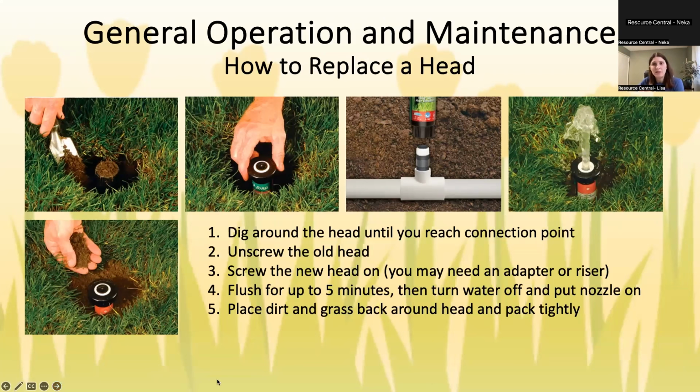So just some basics on how to replace a head if you ever need to: you dig the immediate area around the head. I use a small shovel like that just to make sure that you don't hit the pipe and break it. You do want to be very careful as you're digging around, and you don't want to disturb your grass more than you have to. So dig a few inches around the head, unscrew it.